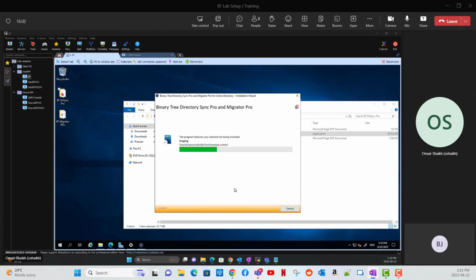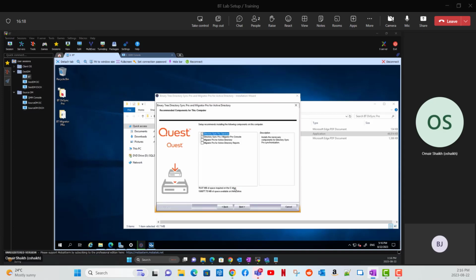IIS runs the show. There's a few agent files, exes that will get pushed out for password sync and that sort of thing. But for the most part, it's all web-based interface, and it can be a little harder to use in some ways. It's got powerful features, but it can be harder to use than OverQMM sometimes.